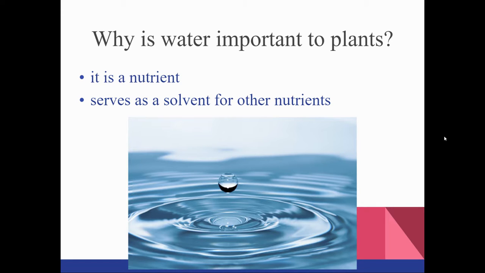Water is also considered a nutrient, and all of the other minerals and nutrients that plants need are going to dissolve in water and can be carried by water in plants. Think back, we talked about water being a universal solvent, meaning that most things can dissolve completely in water.